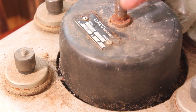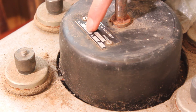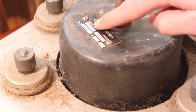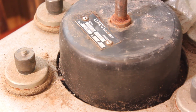Here we are with the Lyrec motor on the bench and we're going to have a little look at it, see what's missing, what's wrong with it, and just have a visual inspection before we take it apart. Here is a close-up of the motor and as you can see the nameplate says Lyrec, made in Denmark. It's all very dirty. There's a serial number, the voltage and the frequency — this is 50 cycles because it's made for the UK or European mains. The model is an SM8 3B, which is the last model of motor they made, and instead of 78 rpm this motor has 66 and 2/3.